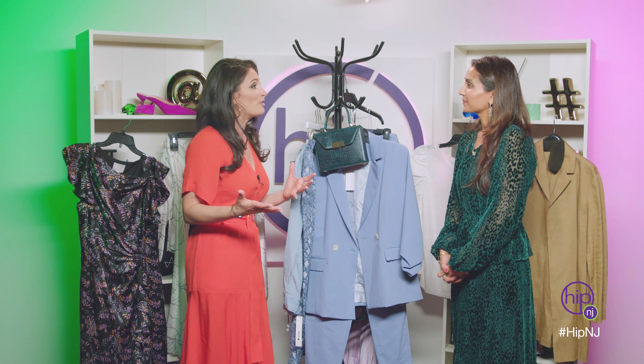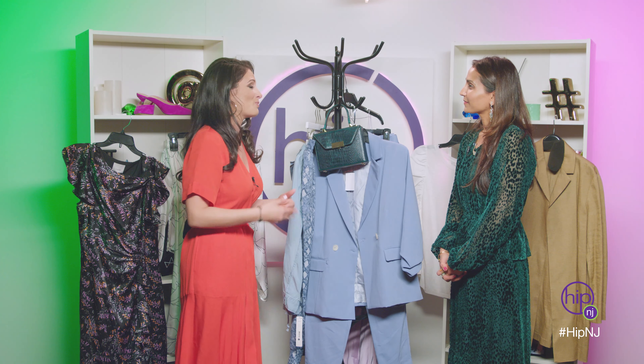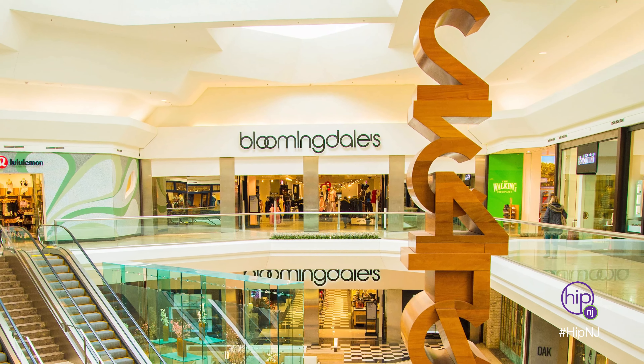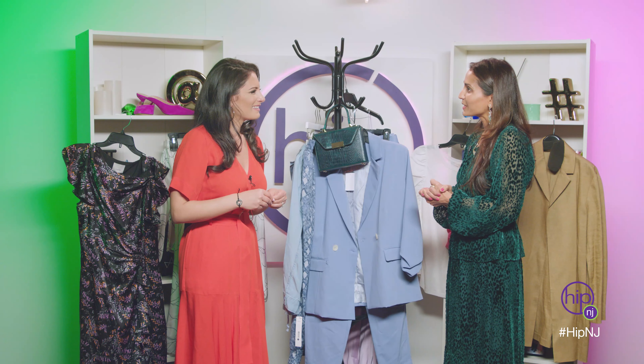At our studio day here today you are styling all of our looks, which we're so appreciative. Yes, and thanks to Bloomingdale's too, because I shop a lot there. I take my clients there and Bloomingdale's at the Short Hills Mall kindly let me borrow all this stuff — everything that you guys are going to be styled with.